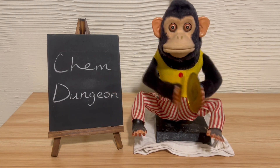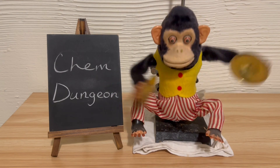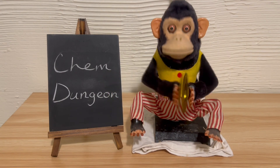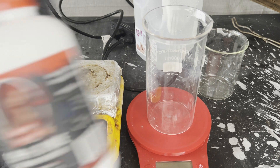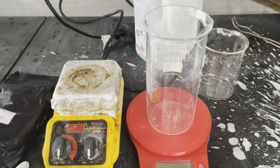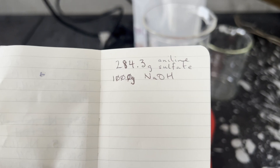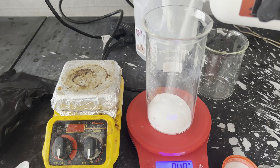This is one of the more time-consuming preparations, so it seemed like the perfect opportunity. Converting aniline sulfate into aniline is done by treating it with a strong base, which I do by adding the sulfate to a stirred solution of sodium hydroxide. The amounts I'm using will theoretically give me 2 moles of aniline, assuming it's the sulfate like the eBay listing for it said, and not the bisulfate. Based on the stoichiometry, I'm using a 25% molar excess of sodium hydroxide to make absolutely sure that no aniline sulfate remains unneutralized.